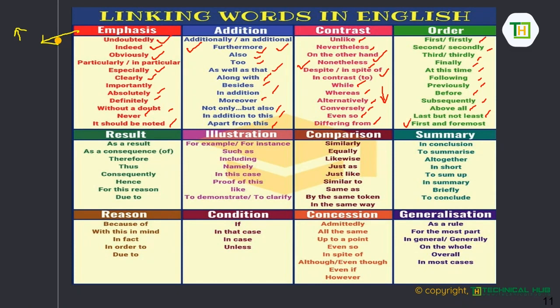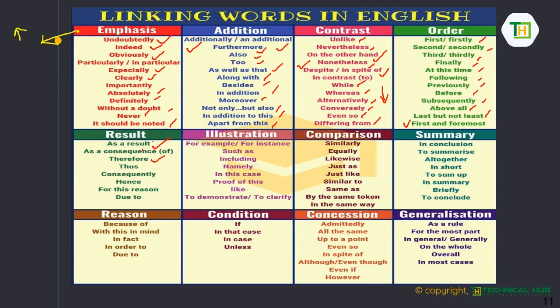Then, yeah, result. Remember this slide, it is very, very important. Remember this slide. From this slide, obviously you will get at least 3, 4, 5, up to 20 words. So obviously you will be getting more than 100 words, I believe, or in and around 80 words from these things. So if you remember these things: as a result of my hard work, I achieved a job with a 10 lakhs package. Therefore, result. Some activity has happened. You are talking about the result here.